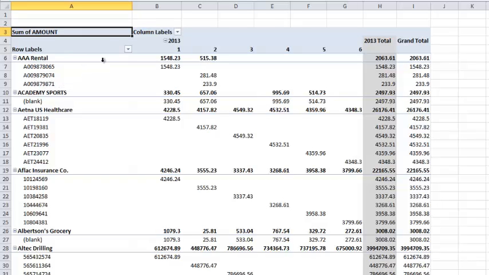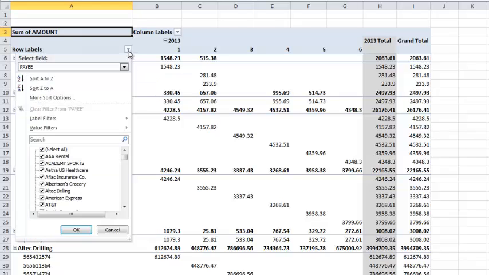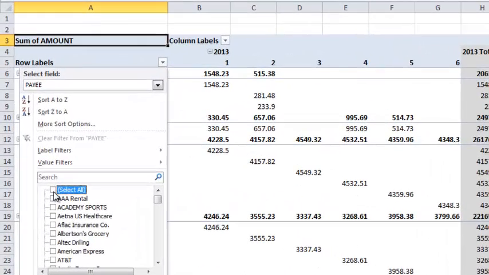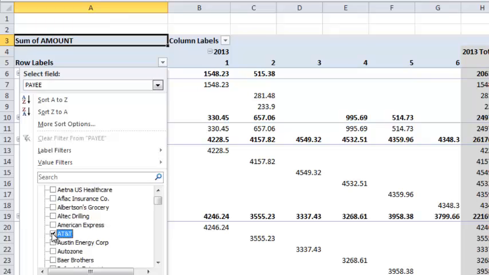Okay, now I only want to select, very similar to what we did in IDEA. I'm going to go up here to this pull down, and I'm going to unselect them all and then come back and select the ones that we were concerned about, and we did the same process in IDEA. So let's go on down. AT&T was one of them.